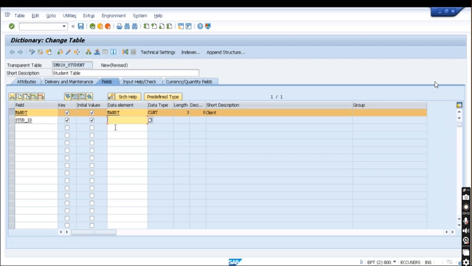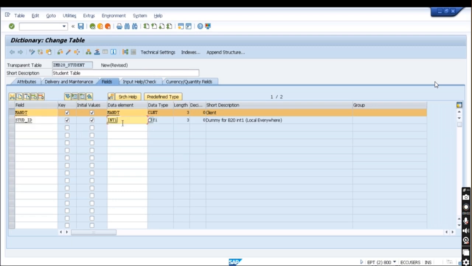Okay, initial value, if you want, you can select over here, and here you can create your own data element, or you can use an existing data element. For example, I want to give the student id something like INT1. I want to store something like 1 2 3 4 5 6 7 8, a student id number.